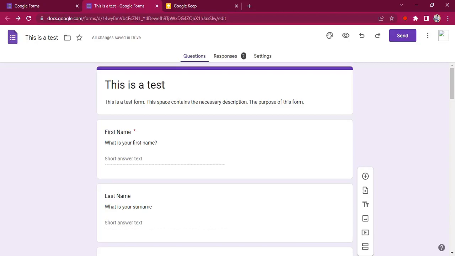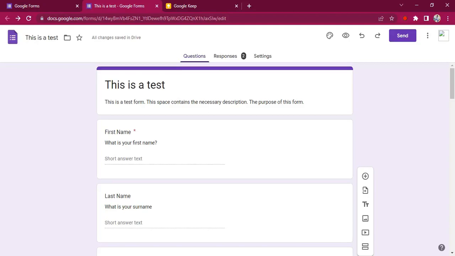Because Google Forms are public, you cannot restrict a Google form to a specific set of persons. The moment you create this form, anybody who has this link can fill in the form. So in a situation whereby you may make the link public, but you do not want the general public to be able to fill in the form, you want to restrict the form to only a specific set of persons. So you can use a password. Even if the link is out there in the public, if they do not have the password, they will not be able to proceed with the form.